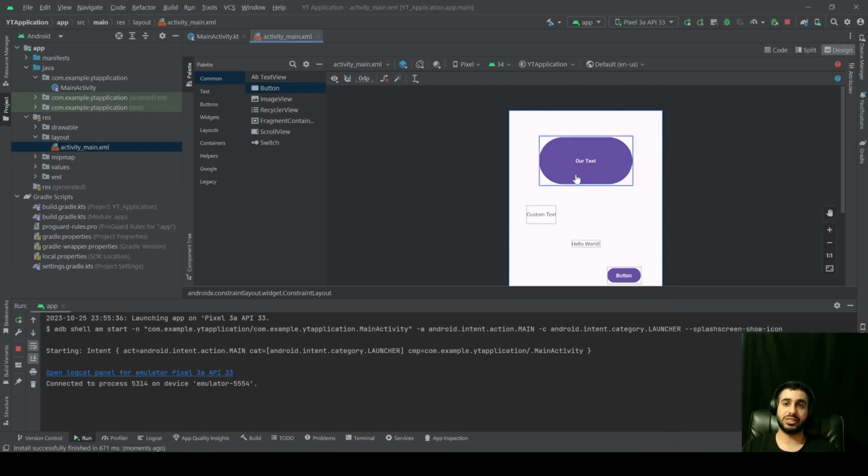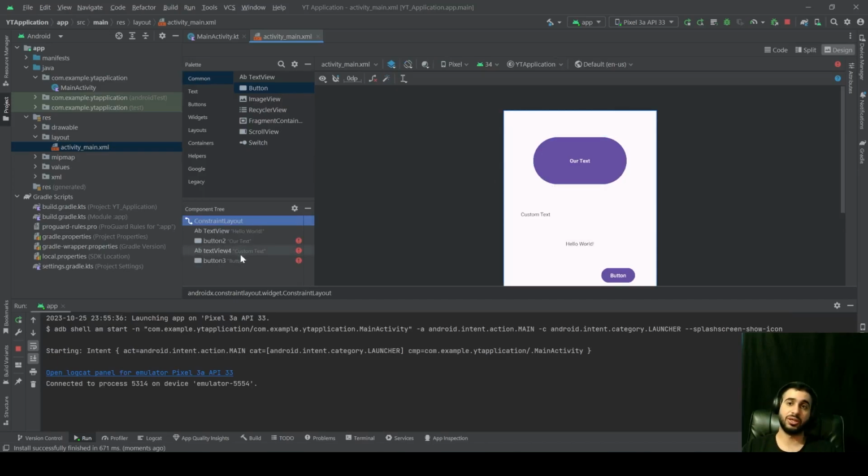And that's because we didn't respect the view group in this page. If I open my component tree here, you can see that we have some errors here with the red exclamation marks. This happened because we just dragged and dropped our views just like that without any consideration of how to actually group them. And one fast way that you can group them here inside this constraint layout is with this button. It's called Infer Constraints. Let's click on that, and as you can see, we don't have any errors anymore.